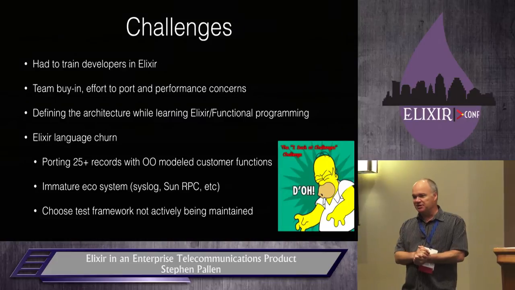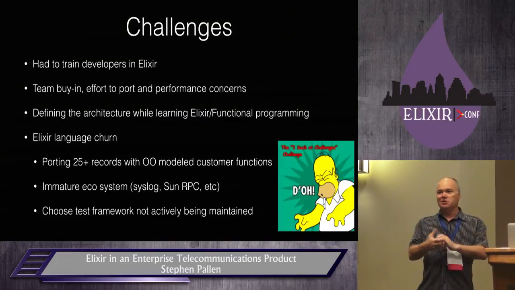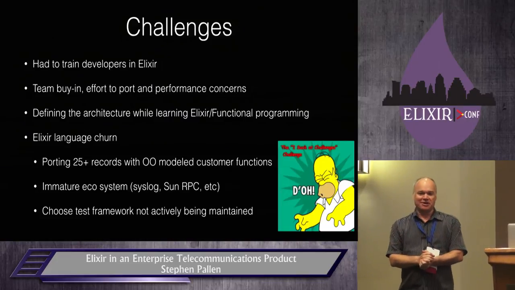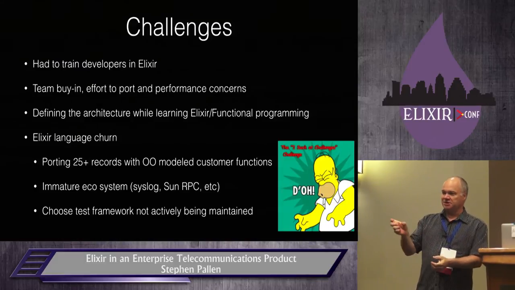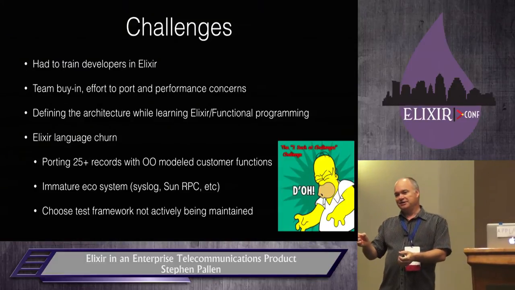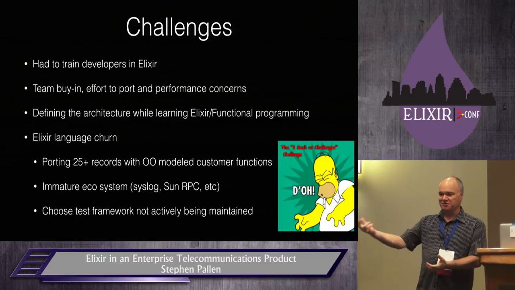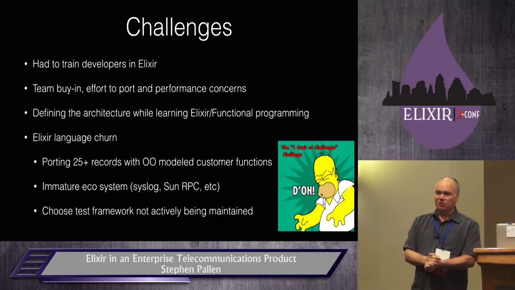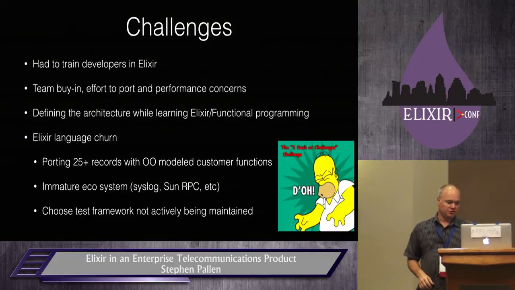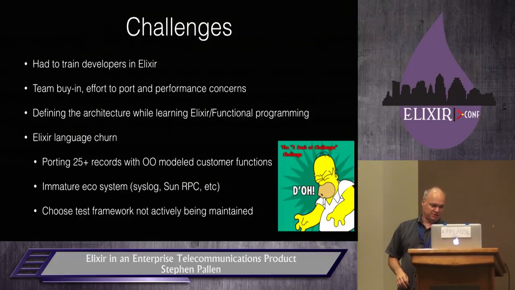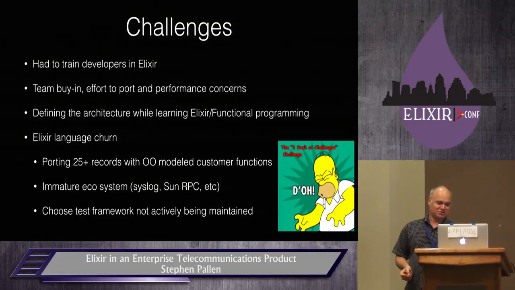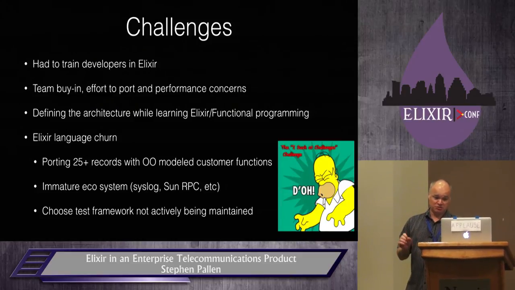Unfortunately, I really over-abused what I call the OO ability of records, right? So with your custom functions, you didn't have to pass it the actual struct or the record. It was implicit, right? So converting that, there were like 25 or 30 records with usage across even more files. It took me a few days to do that refactor, but I like the new one better now. But I'll tell you, when I was refactoring it, I wasn't.